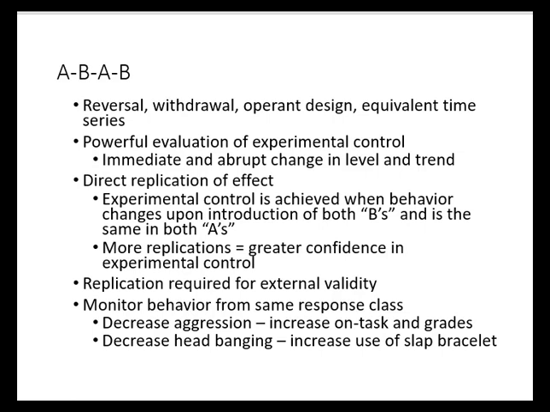The ABAB design is sometimes called the reversal design, the withdrawal design, the operant design, or the equivalent time series design. This is a powerful way to demonstrate experimental control. We can show immediate and abrupt change in level and trend. What we're looking for here is direct replication of effect.